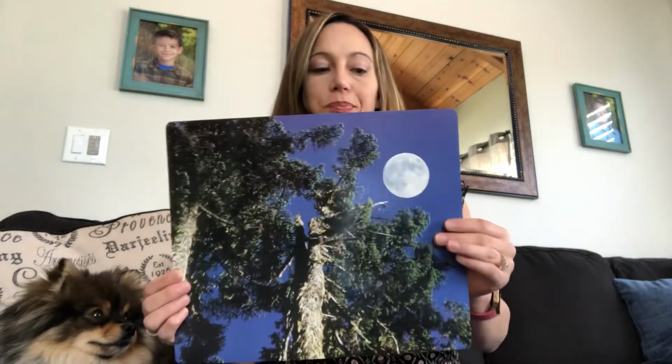Through the story I'm going to go over some vocabulary words so we can do a little bit of studying on those, okay? First we're going to think about one of the questions leading into this, which is, what do you see on the moon? So when you look outside at nighttime and you see the moon, what do you see on the moon? So think about it for a little bit.